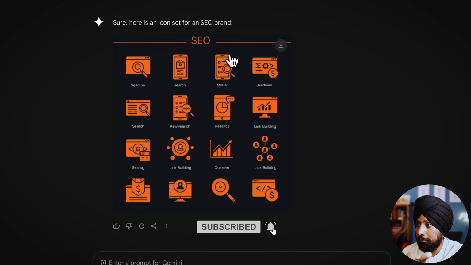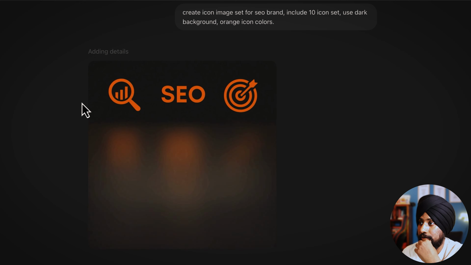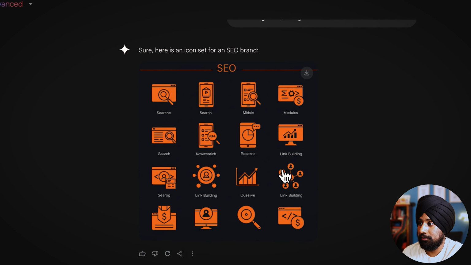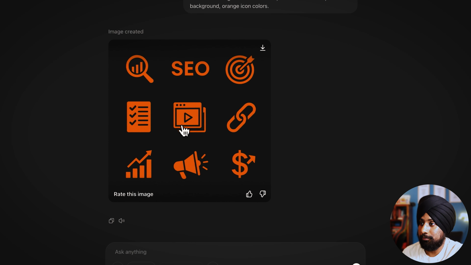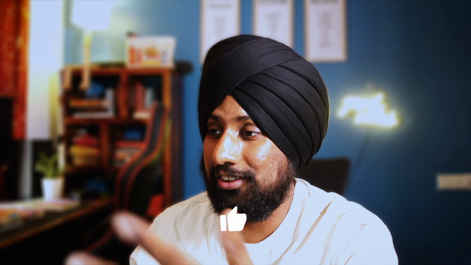They used the dark background, and they included the keyword search with different icons for the set. And let's see this DALL-E 3. This is also good. Comparing the icons, I prefer this one because it's neat and clean compared to this. Anyway, how did you like this? Do let me know in the comment box. So this is about the branding.